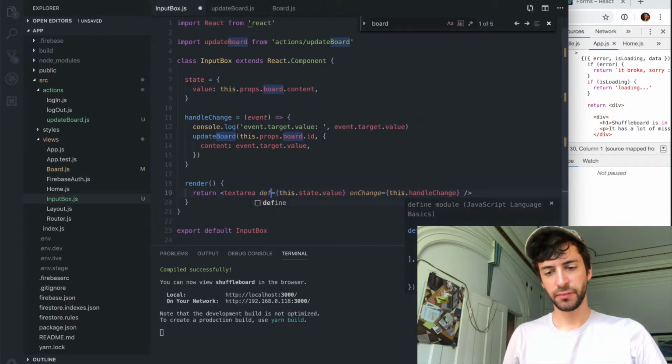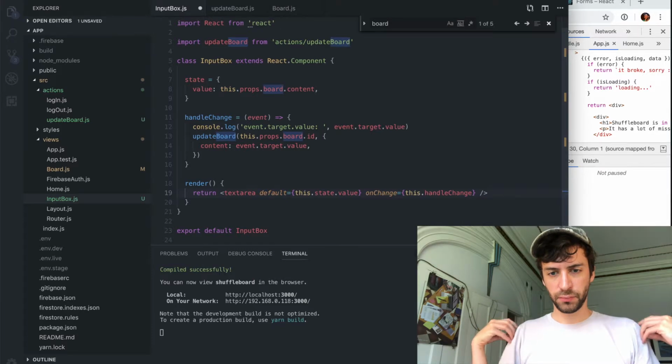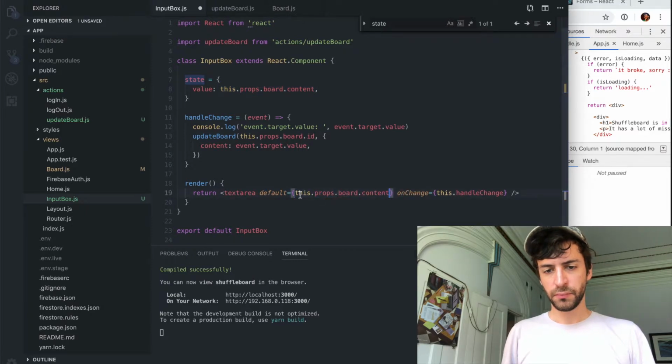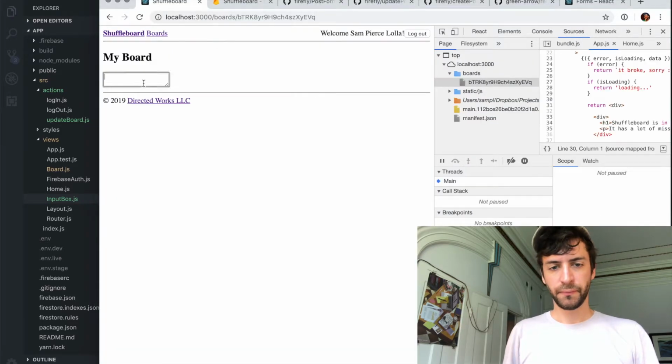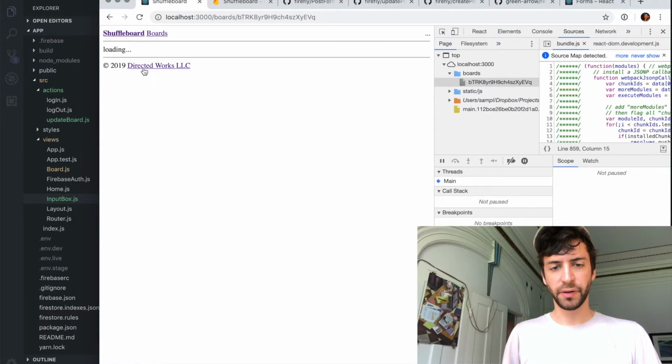Maybe I just do need this. Wait, why do I even have state? Is this all I'm using it for? Let's get wild. So that's working, but every time I refresh the page and it re-renders, it shows nothing here.